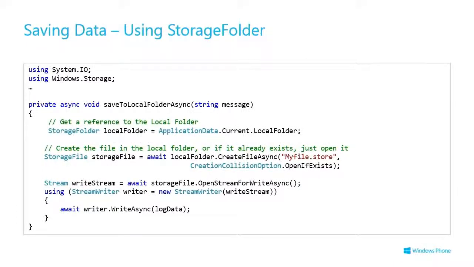So let's take a quick example of using storage folder to save the data. We've got the namespace, we're using Windows storage, and then we're going to save to a local folder. And all this happens asynchronously now. And so as Andy always reminds me, if you created a method where you have an asynchronous call and you have an await, you also need to make sure that in your signature, the part before you have your return value, you mark it as async. Yep. In fact, the compiler will force it on you.